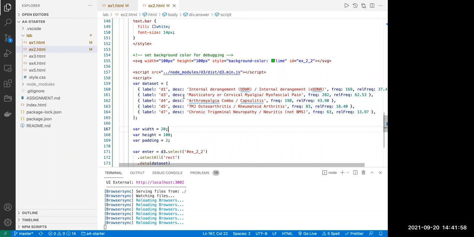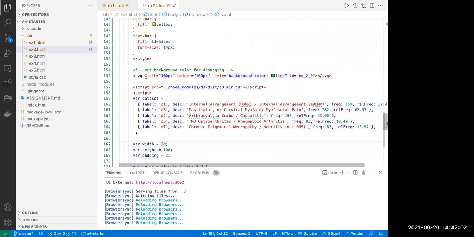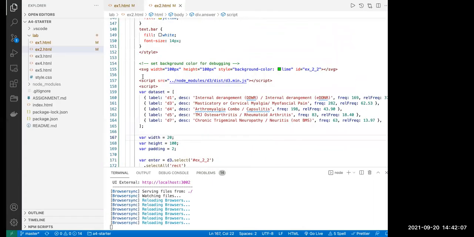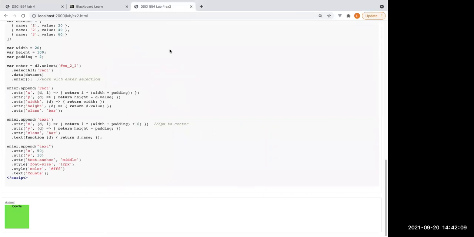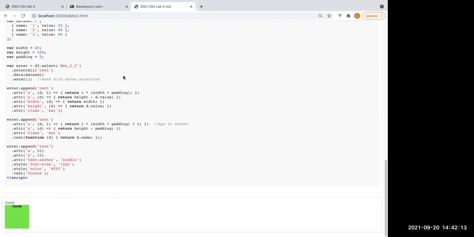Now the code is not going to work because we changed name label with name and so on, right? Oops, where is my window? It's here. Right, so everything is gone. And that's what happens when you make a typo on the name of the variable.